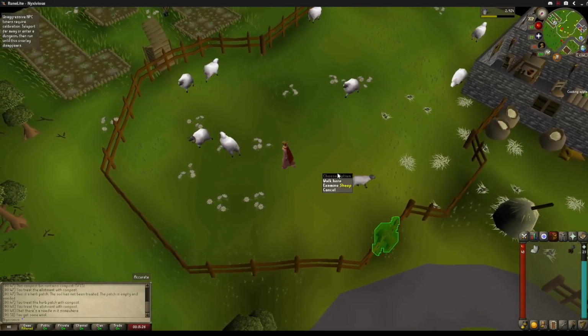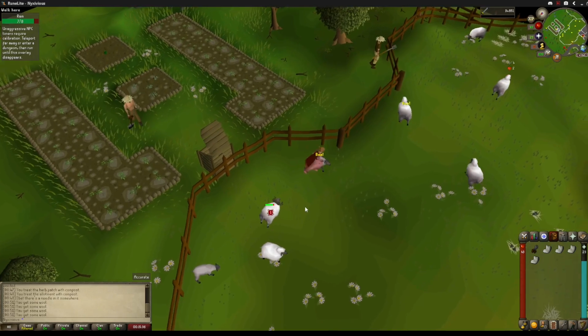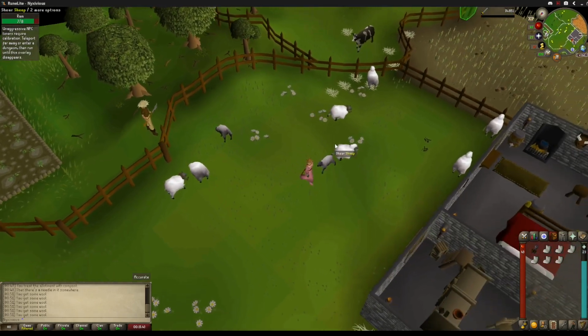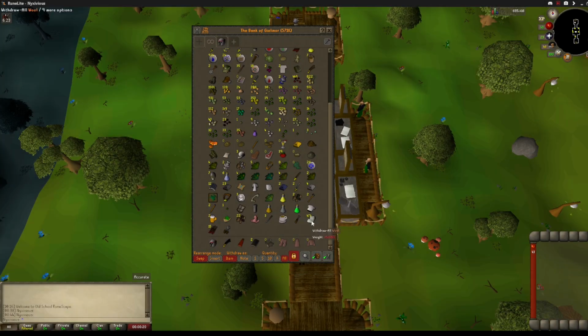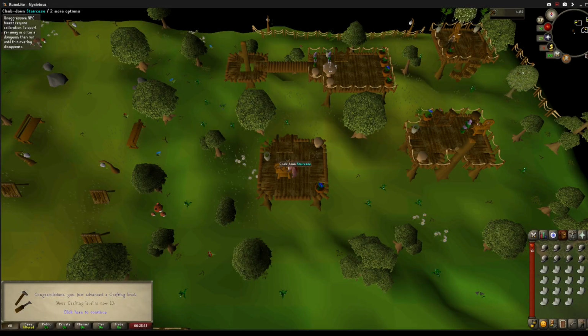With our new shears, we can get some wool. Wool gives 2.5 XP when spun into balls of wool, so I need to shear about 480 sheep to get to 10 crafting. So like 18 inventories. My plan is to bank all the wool and then use the spinning wheel in the Tree Gnome Stronghold to get 10 crafting. We have 471 wool, that should be enough, so let's get spinning. And that is 10 crafting.